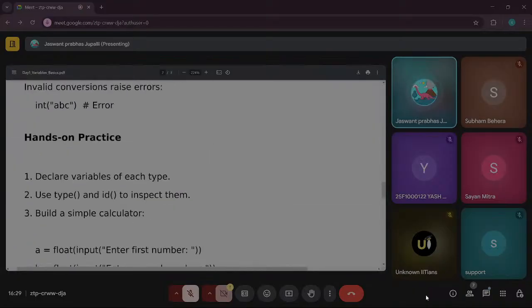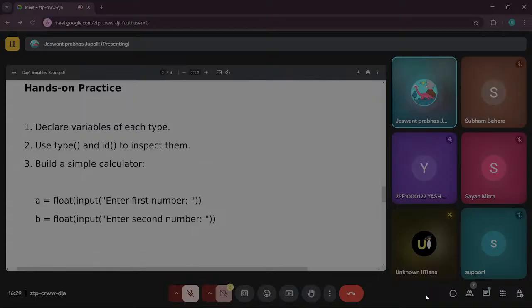While we are going into the assignment, all of you open your compilers. If you have opened your compilers, just give me a thumbs up. Okay, done. So now open your compiler. I'm not going to teach this right now. Open your compilers. Declare variables of each type.